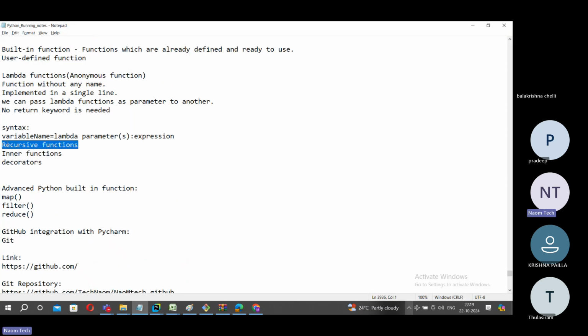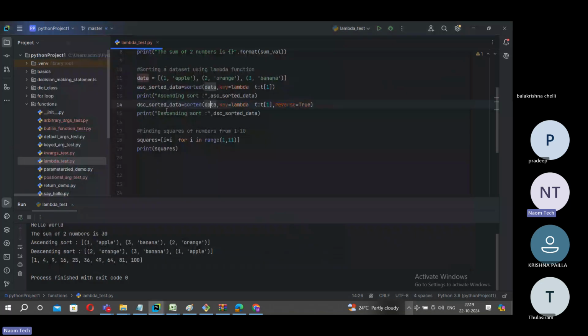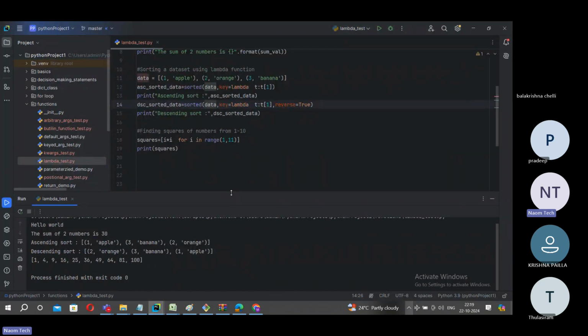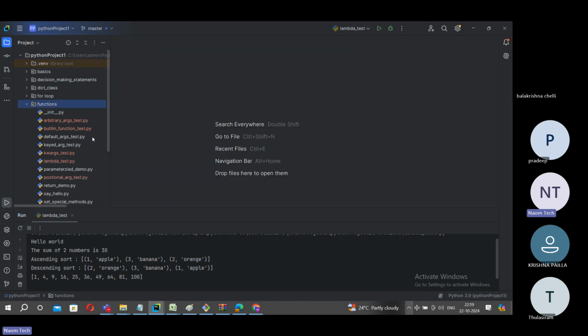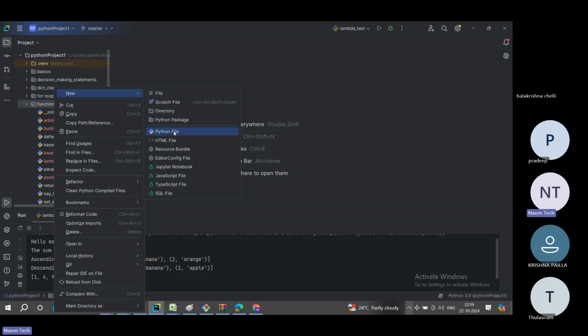What is a recursive function? People use a lot of recursion when we work exclusively with data structures. In development, in some scenarios you might need recursion and apply it. You can close this file, friends. Let's go to the next topic.